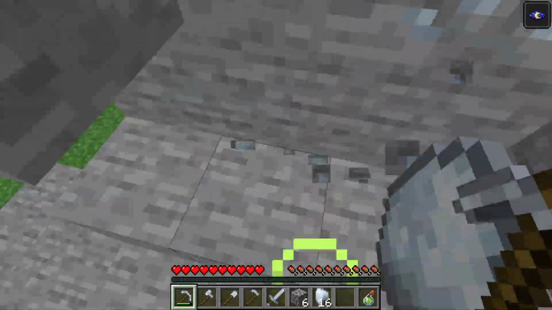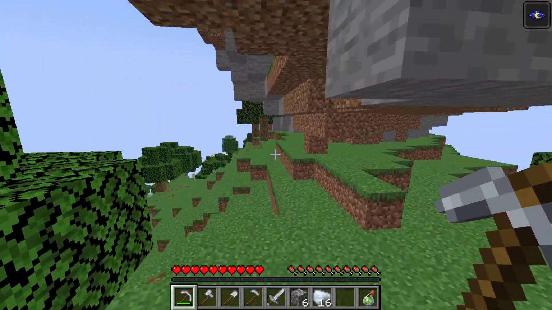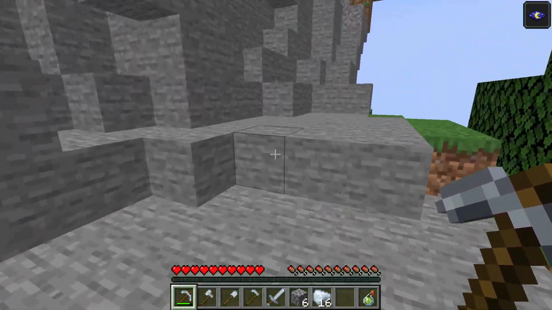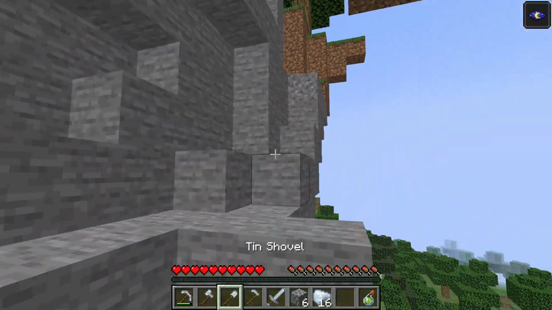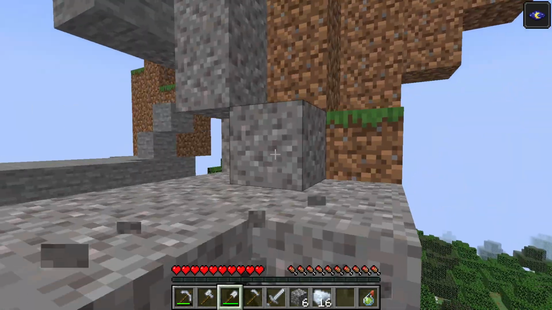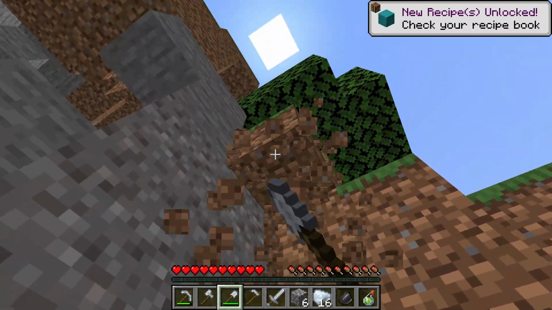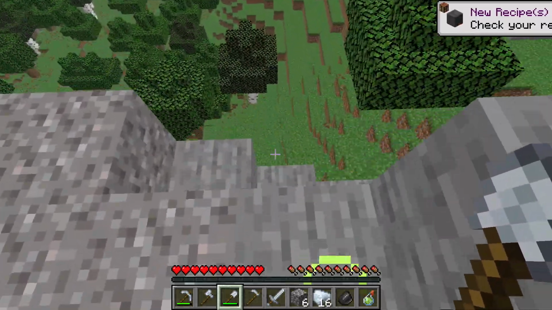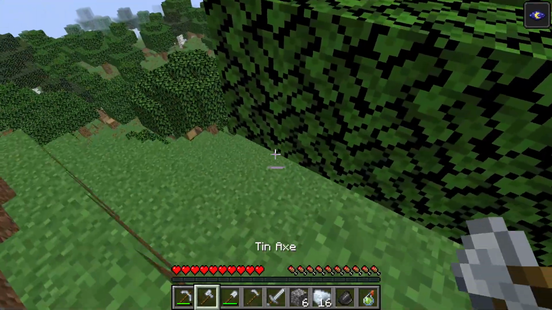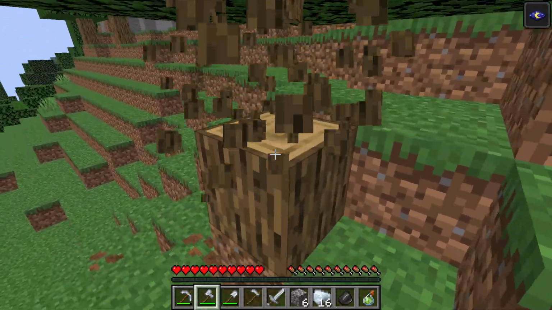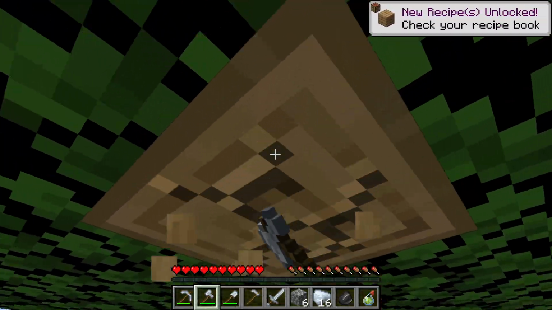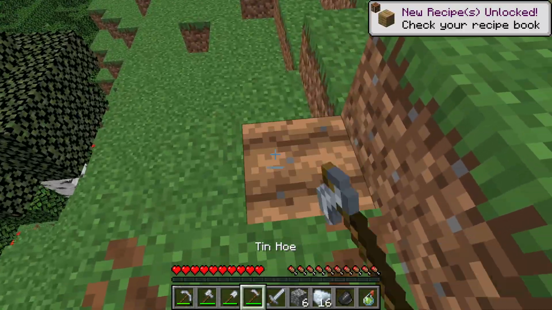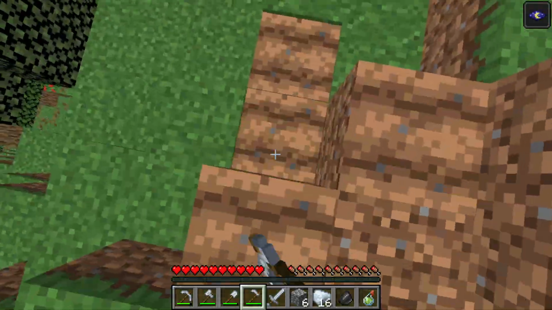If we wanted to mine something that a stone pickaxe normally can't mine, such as diamond ore or obsidian, we wouldn't actually get anything. Then we've got things that shovels work on, like gravel and dirt, and that works perfectly fine as well. Faster than a stone shovel, but slower than an iron shovel. And then the same deal with the axe for wood. And it works to strip the logs as well, if we want to do so. The hoe works as a hoe to till the ground.